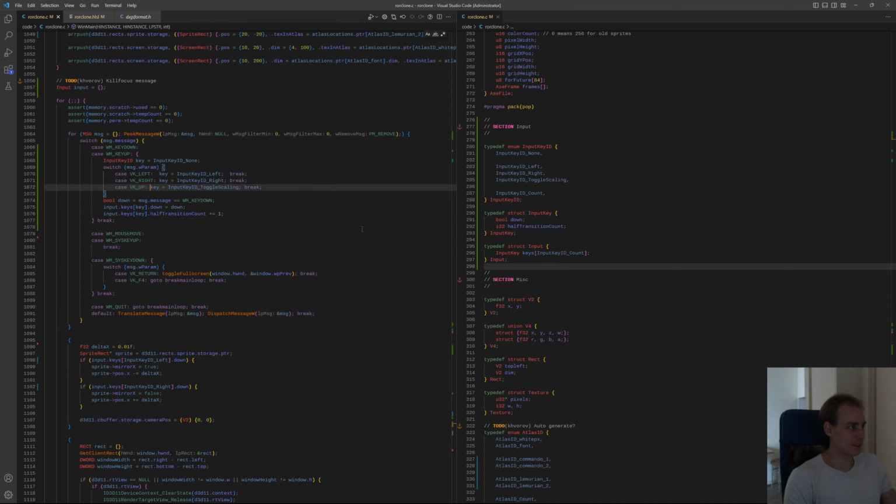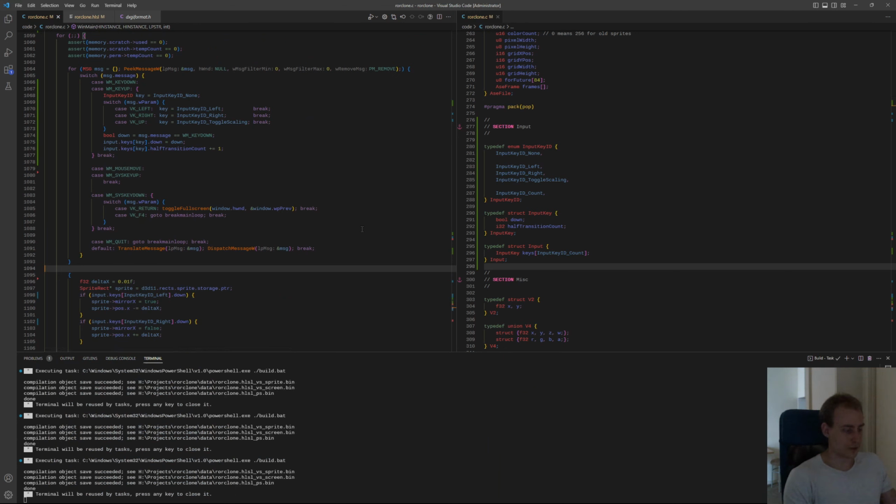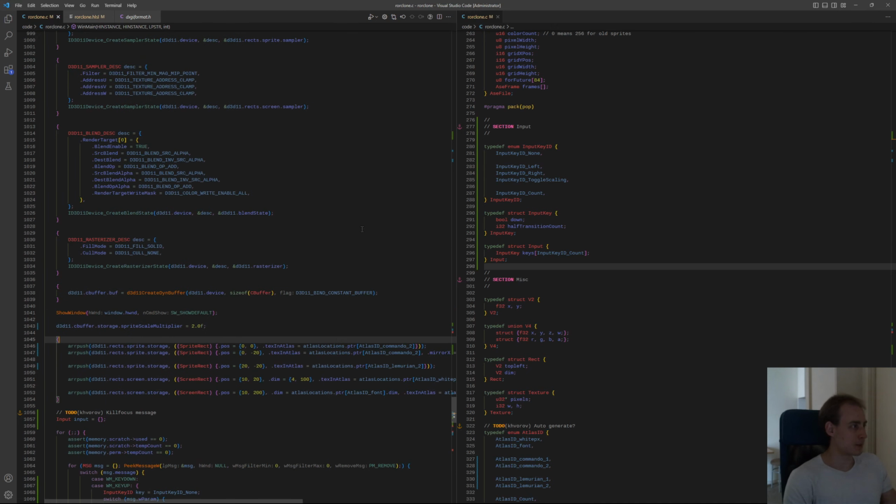Up works. Yeah, of course we're not responding to toggle scaling, but we should.